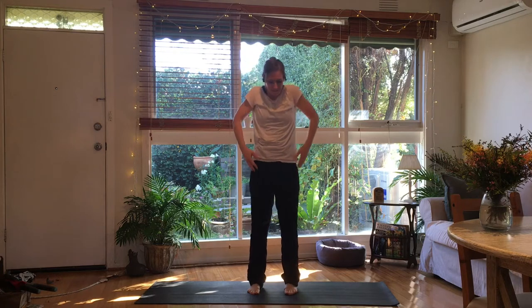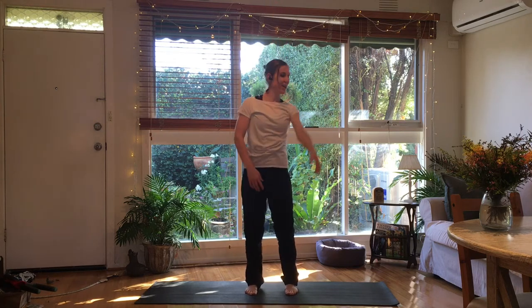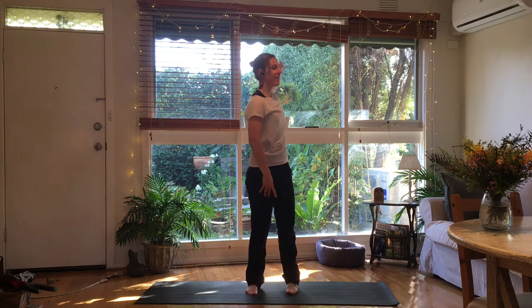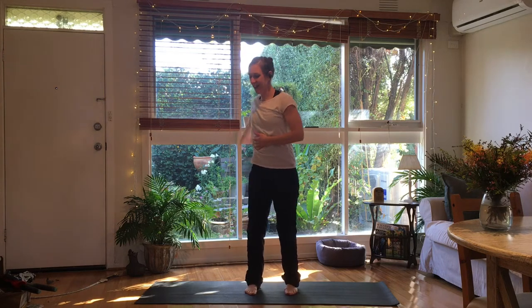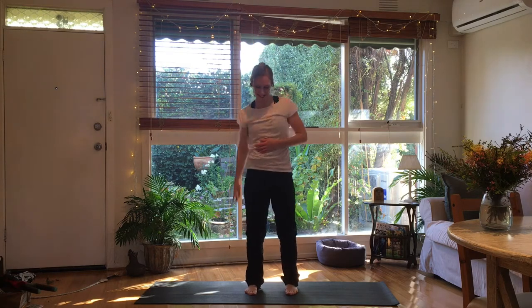Just start to roll, taking one arm in a circle. Let it go through the body — you're getting a twist of the ankles and the hips as well. Going forwards for eight counts, then the other arm, nice and slow so you can get a real stretch as you're going around. Eight counts each direction.